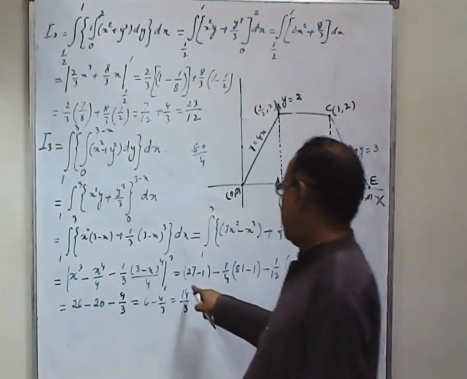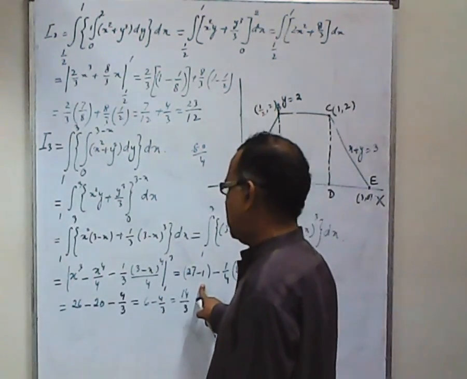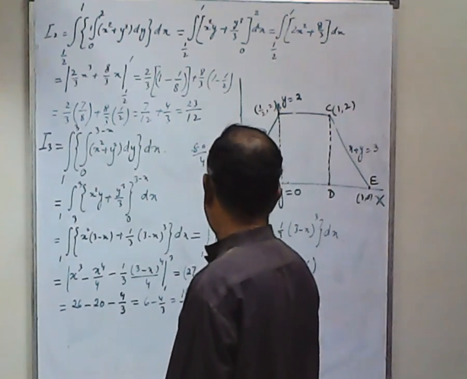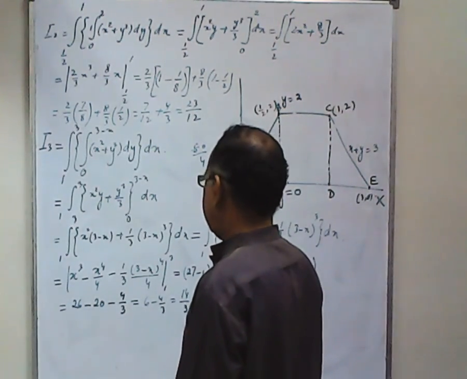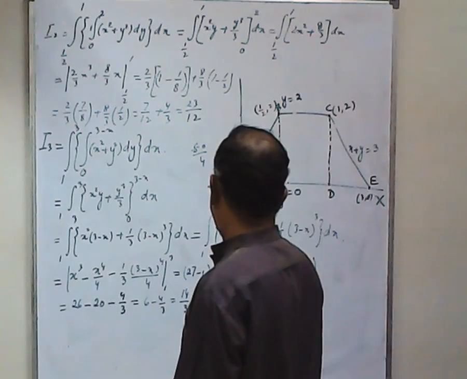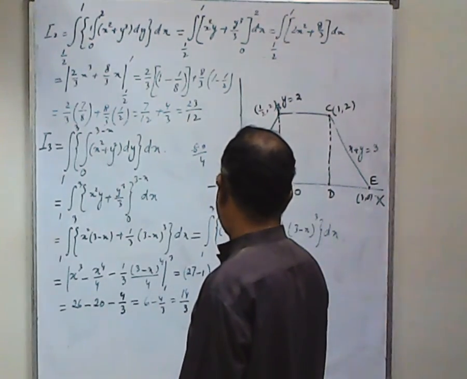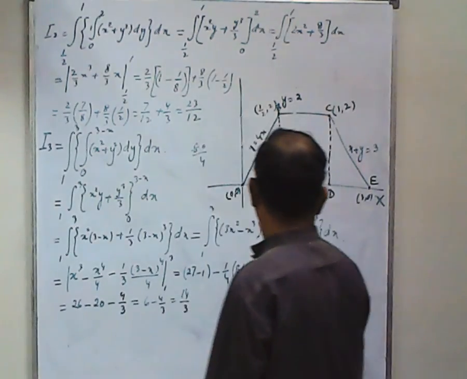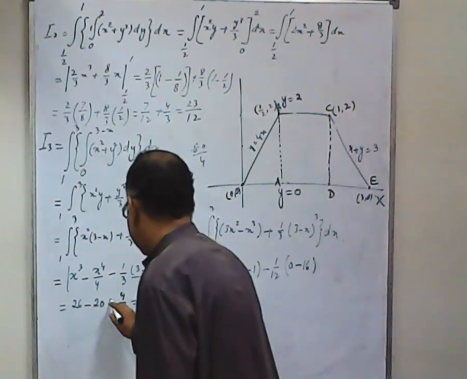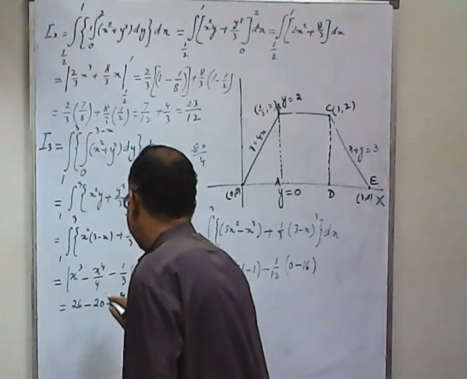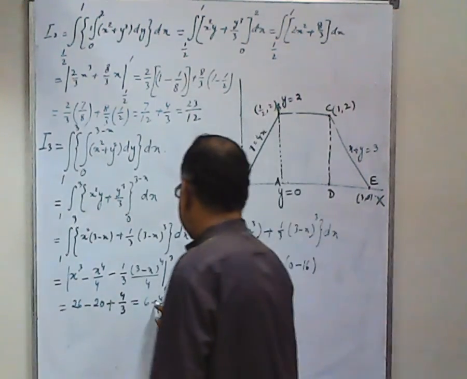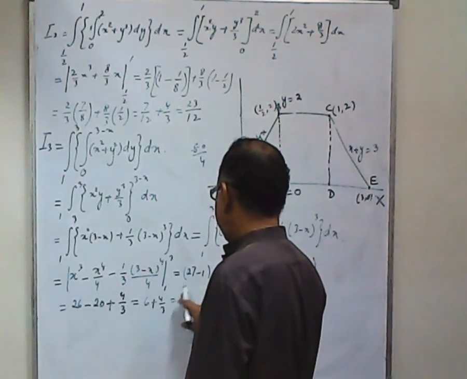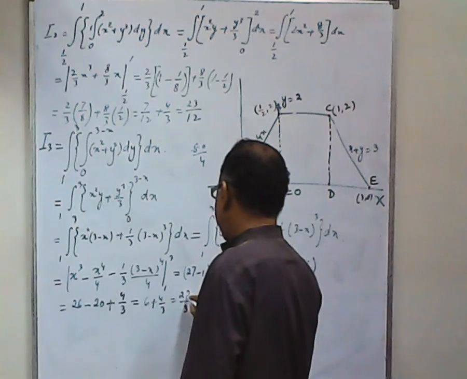No. 27 minus 1 is 26, 3 3 is 9, 9 3 is 27, minus 1 by 4, 3 3 is 9, 27, 81 minus 1 is 80, 80 upon 4 is 20, and then minus plus, oh sorry, this was plus, and this was plus, so 3 6s are 18, and 18 plus 4 is 22 upon 3.